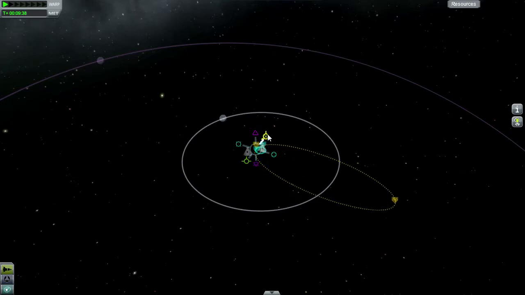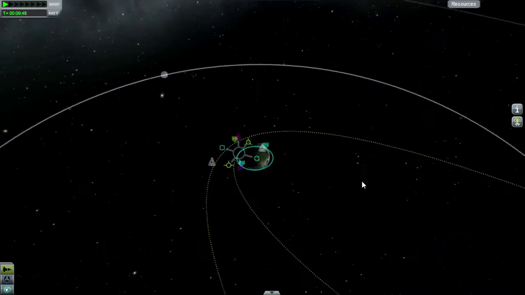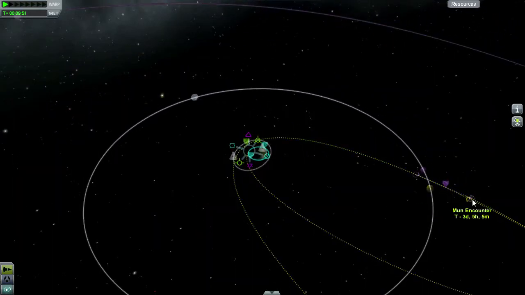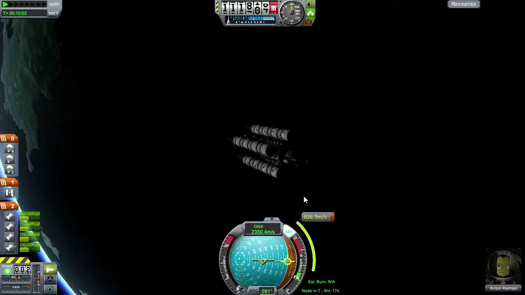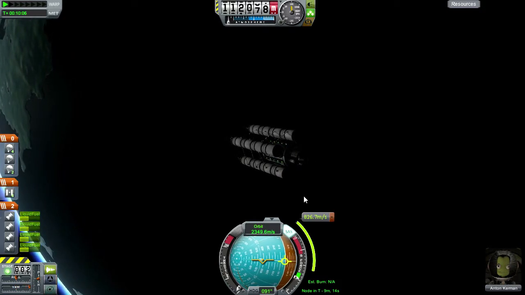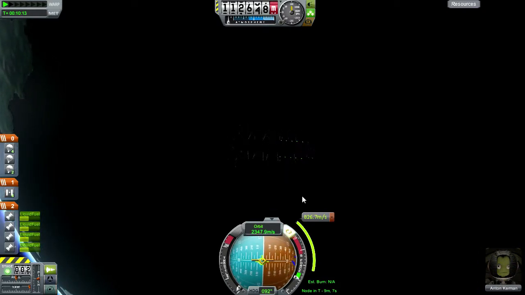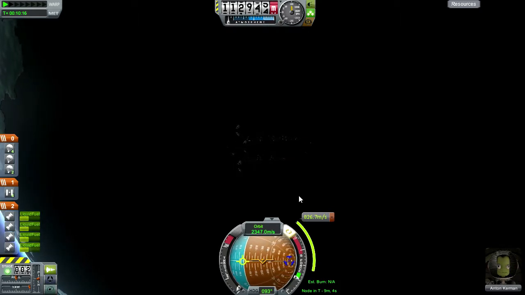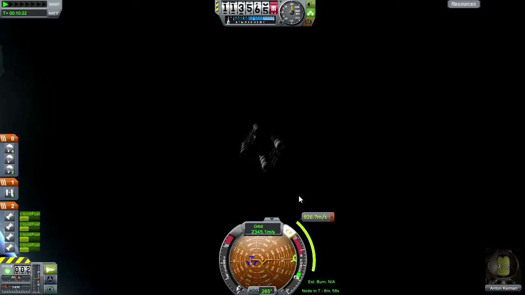I want to try and hook up with the Mun. Mun encounter, Mun escape. Alright, I think if I do it right, this will get me a Mun encounter and a bunch of science. So let's see what that's going to look like. So in 9 minutes, I have a burn of unknown. Sounds good. Let's find the blue dot. All right, there's the blue dot.